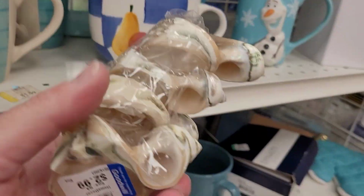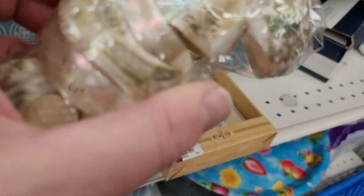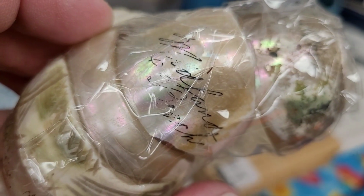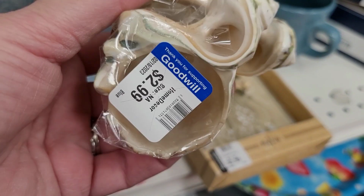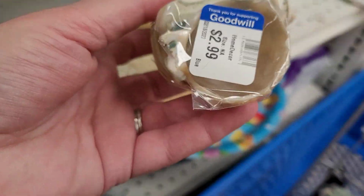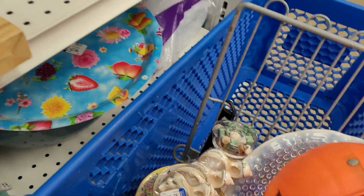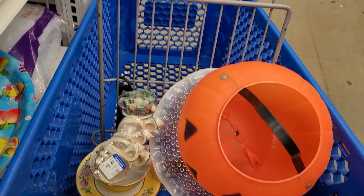I am excited about that teacup and saucer. Right behind it, I found these really old seashell napkin holders. You can see that old cursive writing that's just beautiful. I couldn't quite make out what it said. I didn't care. I love the look of these, and they are going in the cart as well. All right, Goodwill's doing good today.